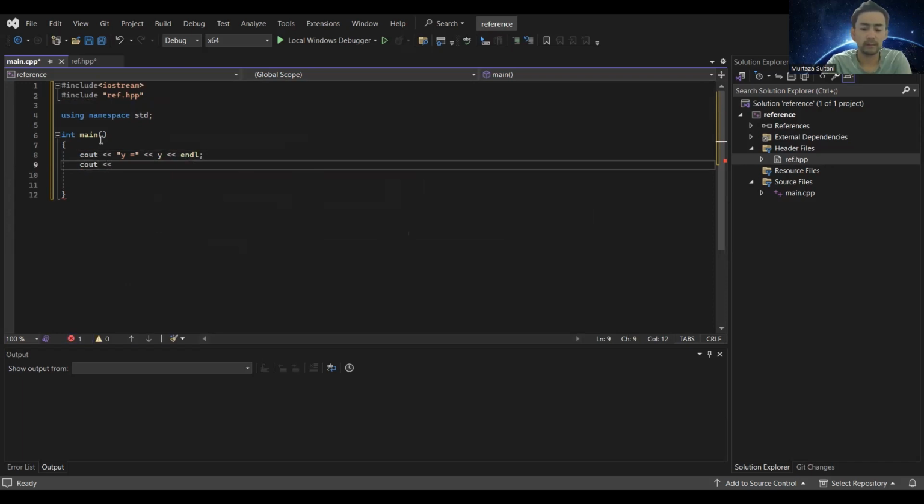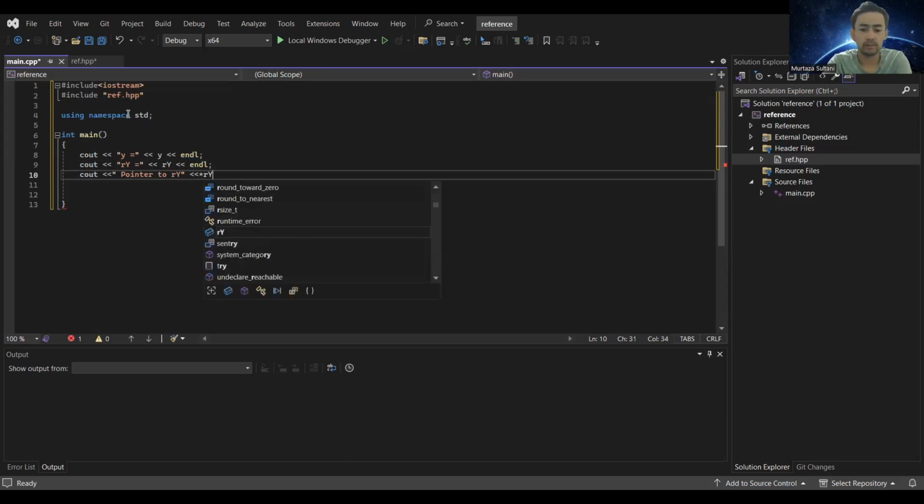And the value of the reference here, ry equals to ry inline, and for the pointer to y, or ry, we can reference it with ry.